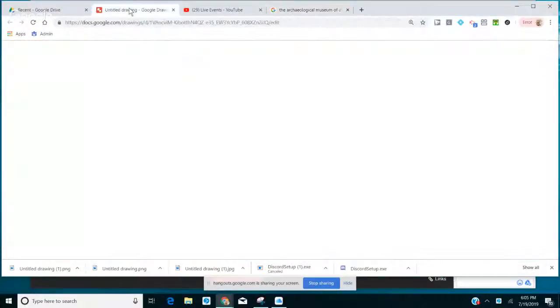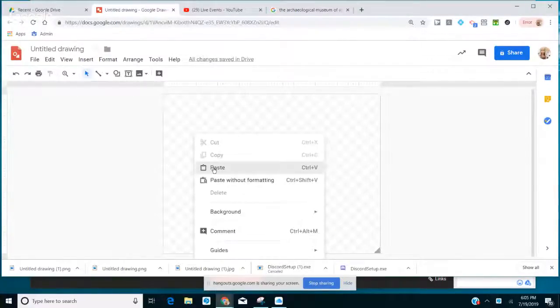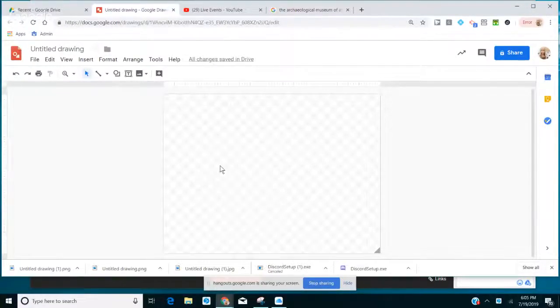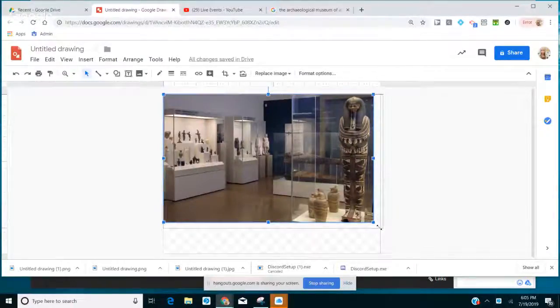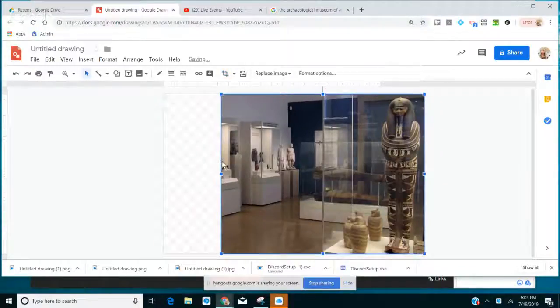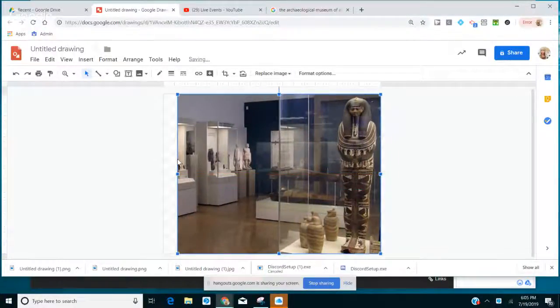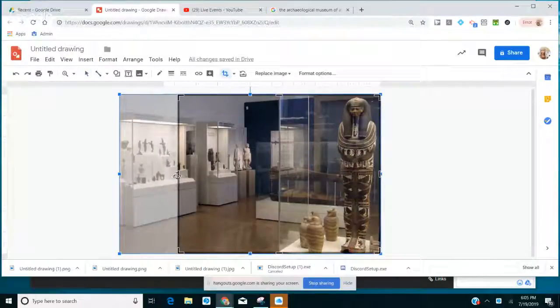I'm going to go over to my drawing and paste my image. From here, I'm going to make the image take up the whole entire screen. I'm just going to do it like this here. Maybe crop out a little bit of the left-hand side, that way it fits our canvas here. Let's see, so about here. Accidentally cropped a little too much.